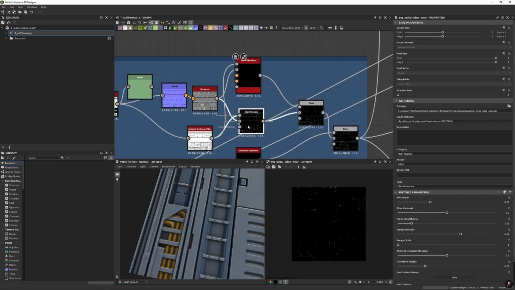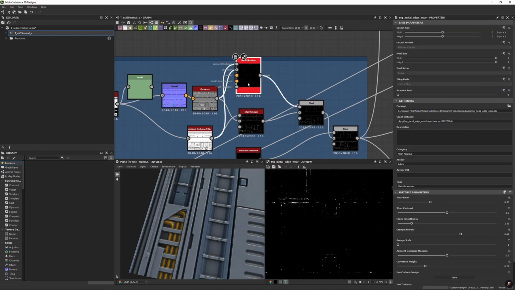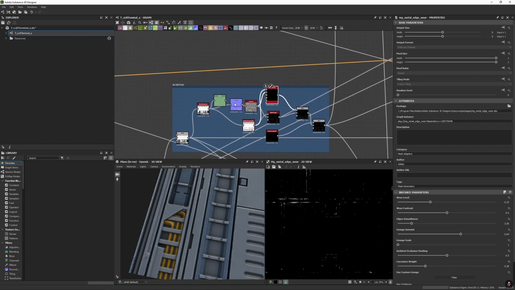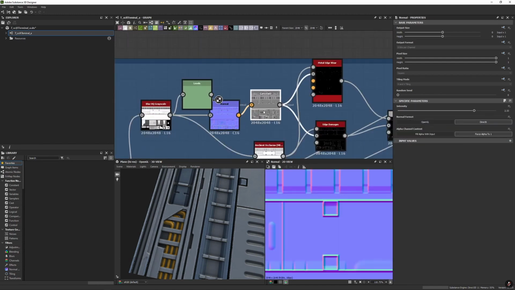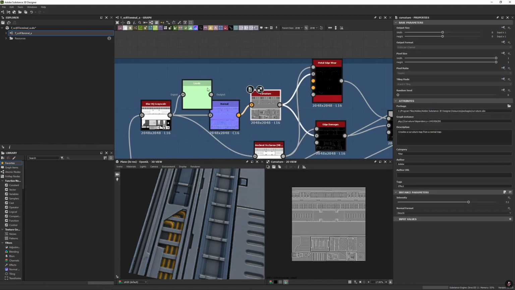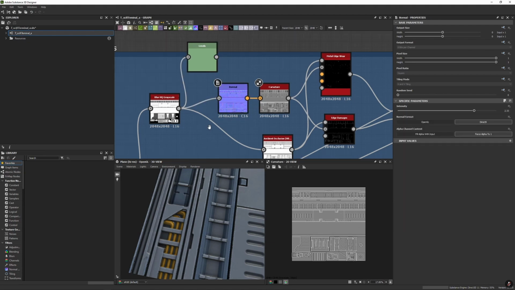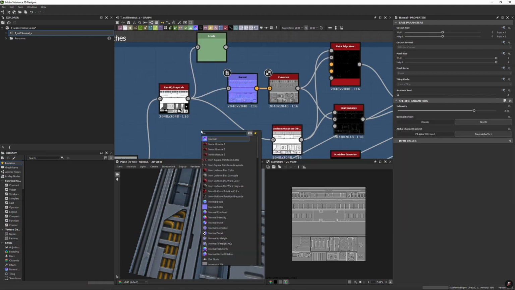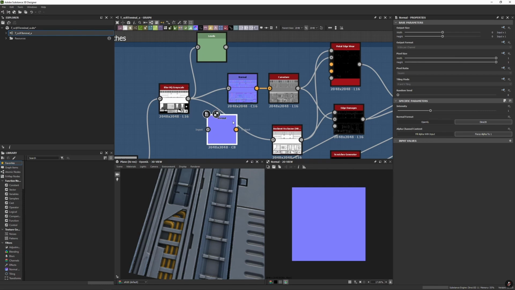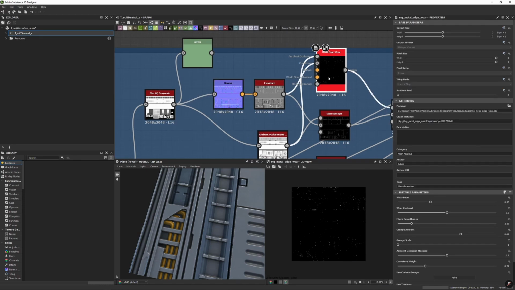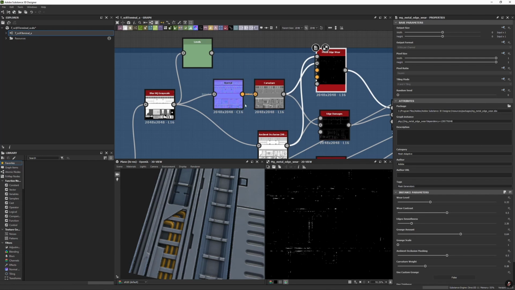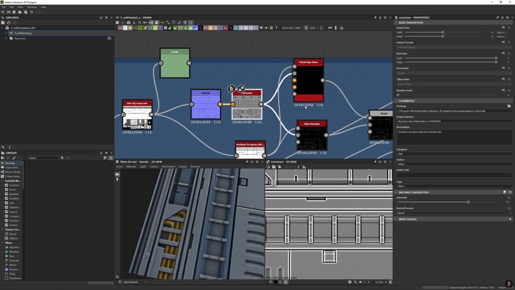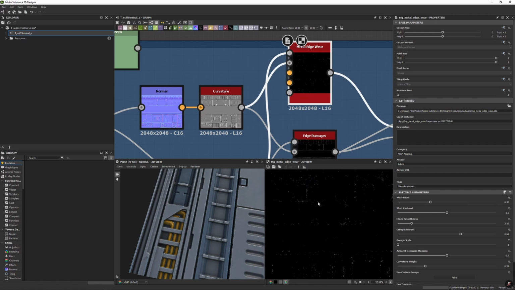And I use the edge damage node and the metal edge wear node. And they use a normal and curvature node in order to produce that. So the normal and the curvature will control how much edge damage there is.